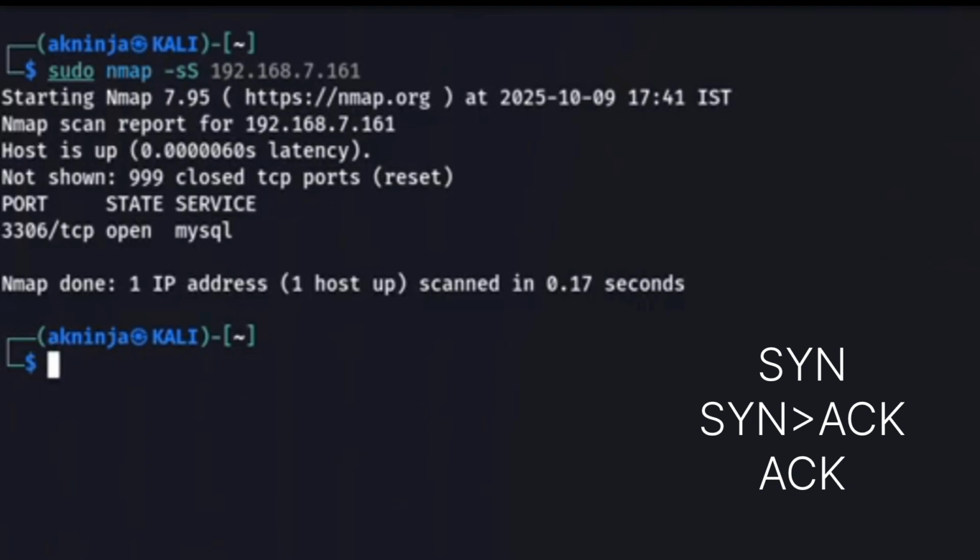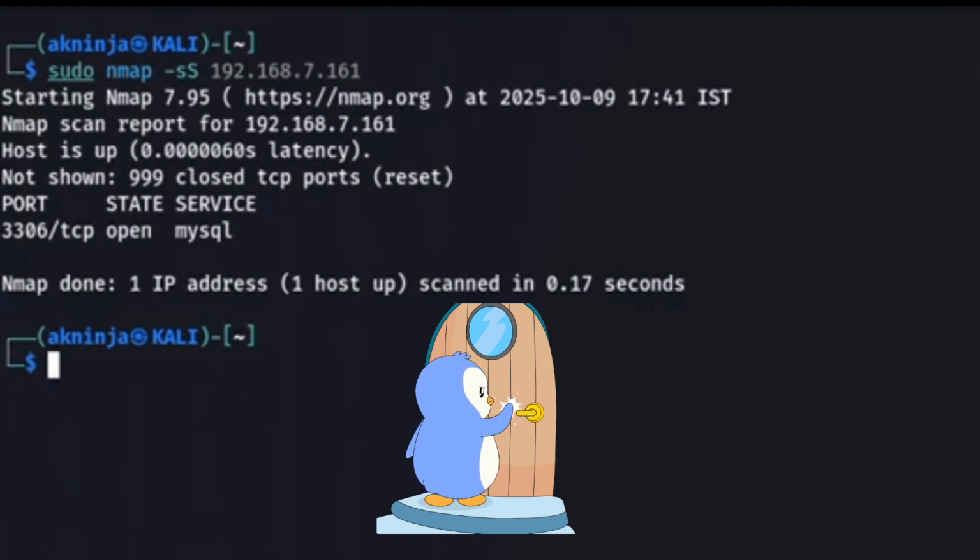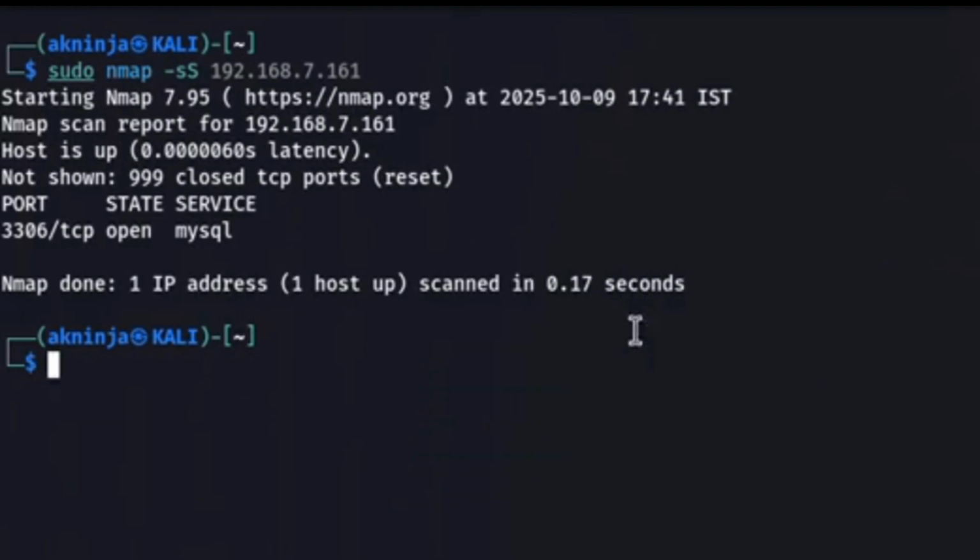But Nmap, the sneaky ninja, stops after SYN-ACK. It's like knocking on a door, and when someone says who's there, you just disappear. That's why it is called half-open or stealth scan. It's fast, less detectable and efficient, but you need sudo since it messes with raw packets. This can basically ghost the target before they could say hi.